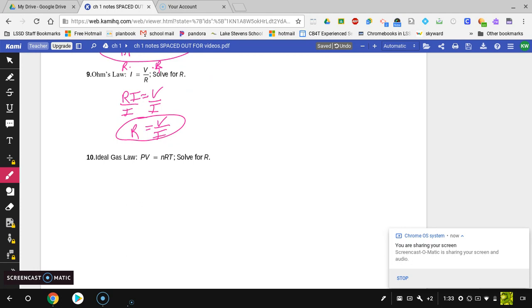All right, let's try one more. Trying to get r by itself. n and t are both attached to r by multiplication. Since they're both attached by the exact same thing, I can get rid of them all in one swoop. So I'll divide both sides by the n and the t all at once to get r by itself, and I'm left with pV over nt.